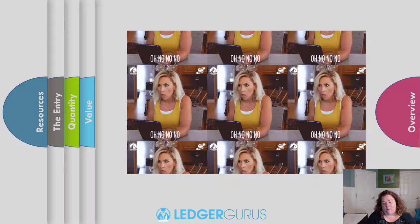The first thing I want to talk about is why inventory and cost of goods sold is so important to track correctly. Cost of goods sold is the cost of the product that you actually sold. This is the top part of your profit and loss statement. You have sales, which is pretty self-explanatory, but directly underneath that is a very important expense category called cost of goods sold. Sales minus cost of goods sold gives you your gross profit, and this is really your margin on your product. Gross profit is the most important metric that you will watch as a product business.